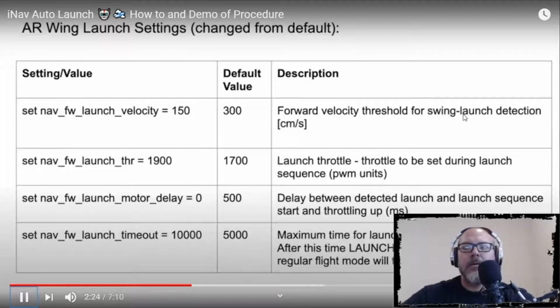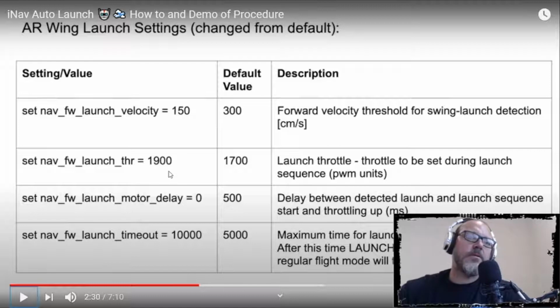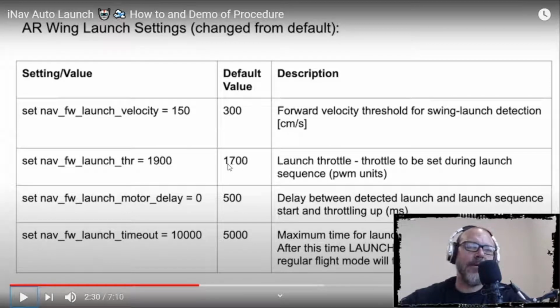Delay. And basically, this is the time between iNav detecting the launch and the throttle starting. The default value. So forward launch throttle, what he has is 1900, and that depends on your wing. And obviously, if you're running a 6S setup or an 8S setup with a flight controller, or if you're running just a cruising wing, like if you're running those high-powered ones, you want this to be like 1500, because you're hauling ass at that point. For me, I believe on my mini Drac, I had it at 1900, and the motor delay, he has his at 0. 500 is stock, which is in milliseconds, so it's a half a second. This is the most crucial line right here. I have mine set to 50, and that's like as soon as you let go of the wing, it starts.